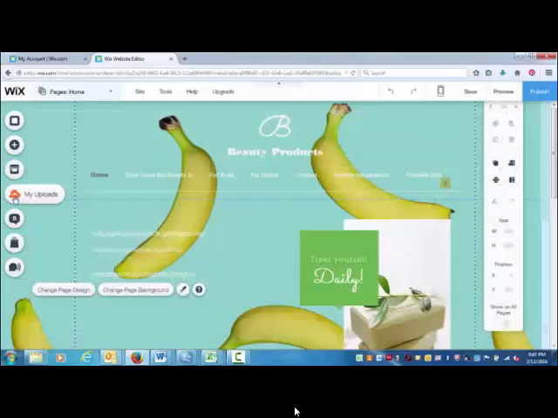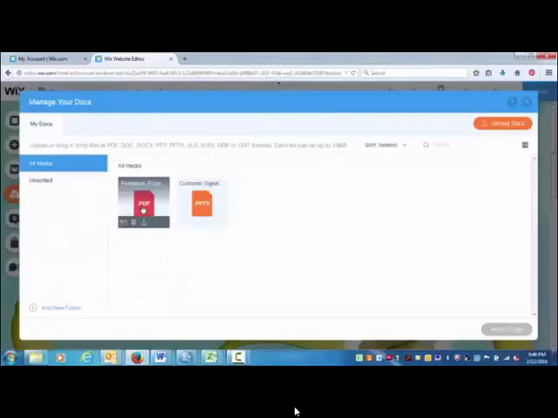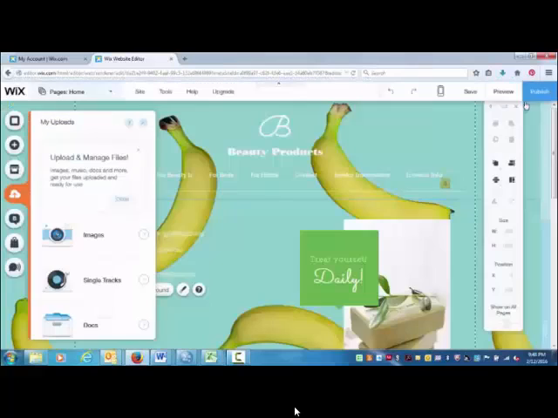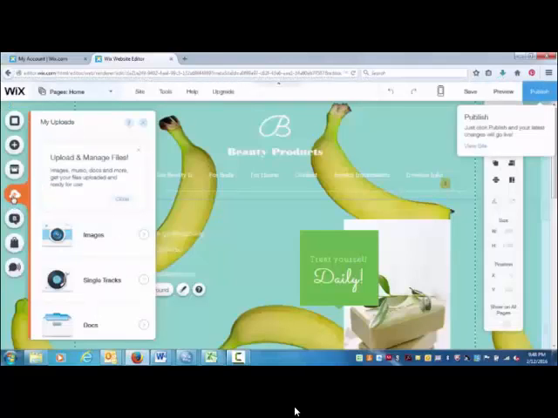So moving on down, this allows you to manage the various files that you've uploaded to the site. So you can upload documents or pictures, whatever you want. Basically, this allows you to upload pictures to the file folder in the website. They're not going to show up anywhere, but it allows you to upload them and have them at the ready.